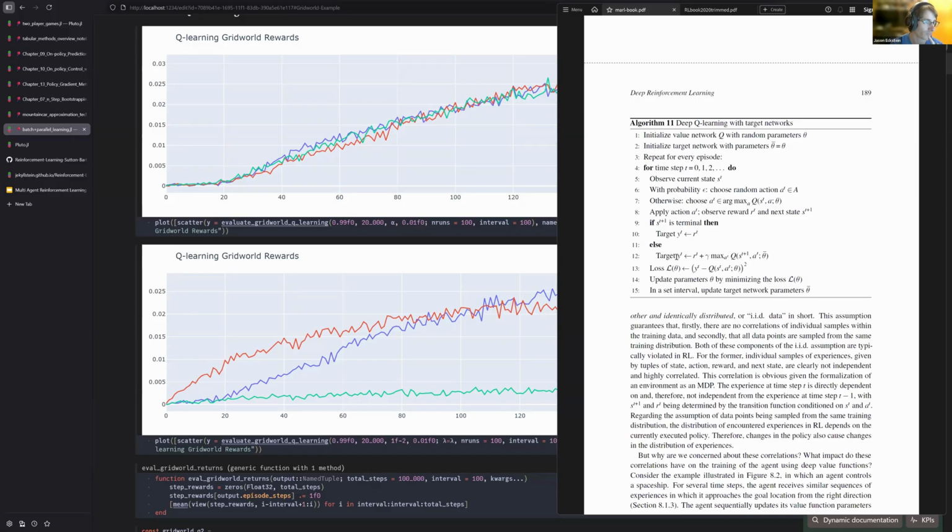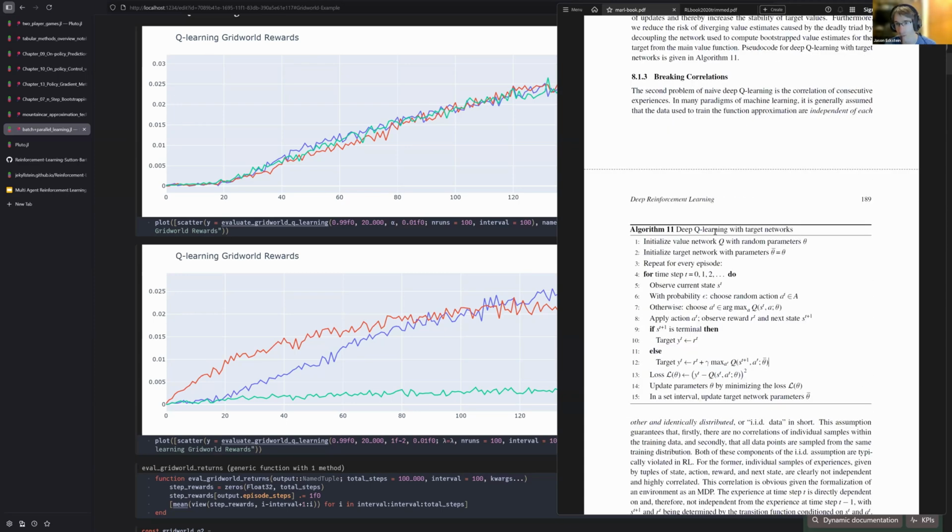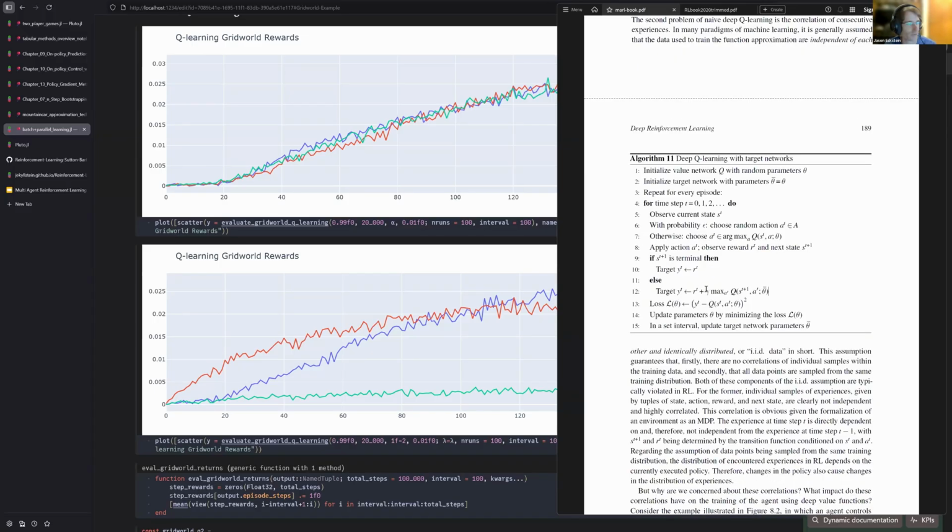Really, to do this properly, we would need a target which had the sum of rewards all the way into the future. But we don't have that information when we're running the algorithm. So we have a couple of options. One option is to use a Monte Carlo method, which they don't have an example of here. It is covered in the Sutton and Barto book. If you do a Monte Carlo version of this, you have to run an episode to its completion, and then you have all the reward data, and you can use target values where you actually sum the rewards. But that doesn't work that well.